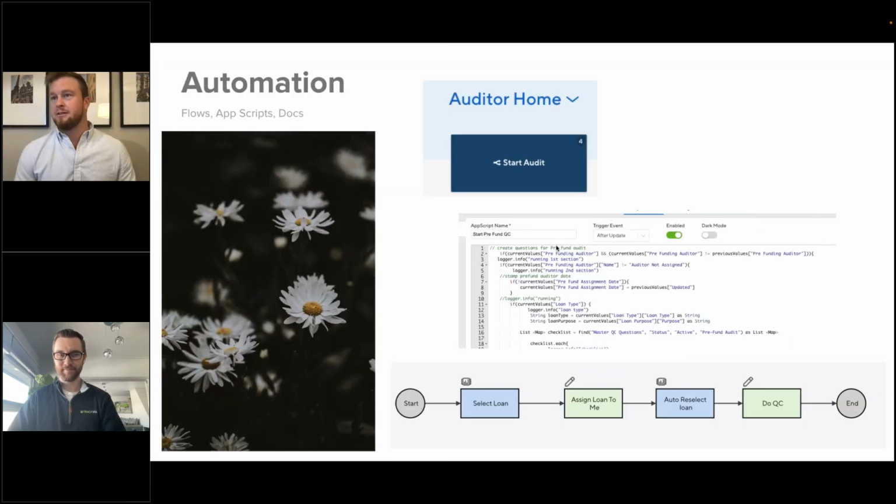And really, where I'll finish you off here, I know I said the last one, but the automation piece of TrackVia is how do we take all these premium features and string them together? How do we daisy chain the features to create the best possible experience that you can?